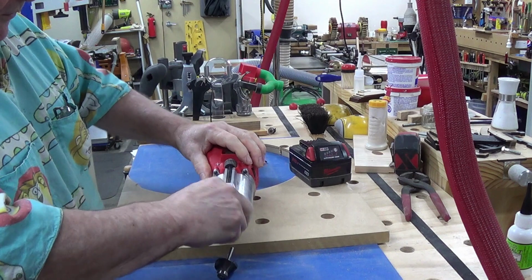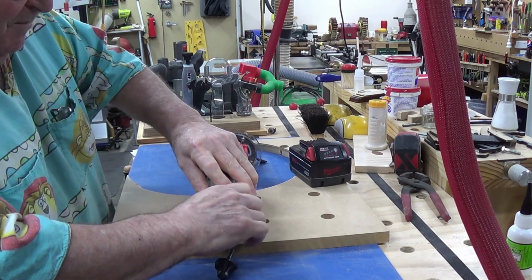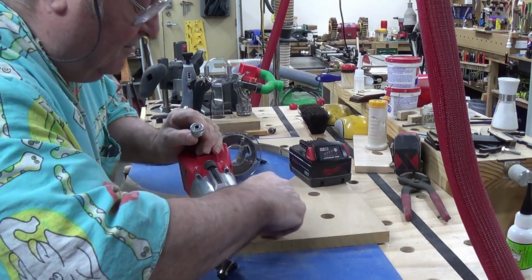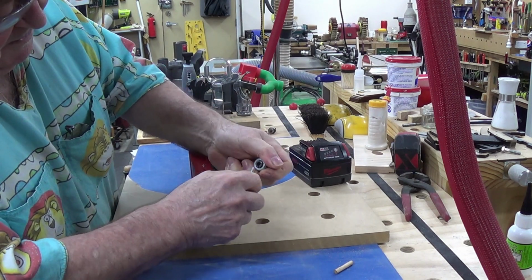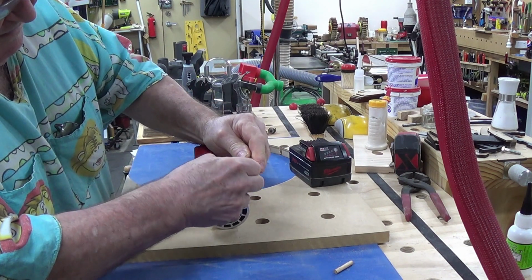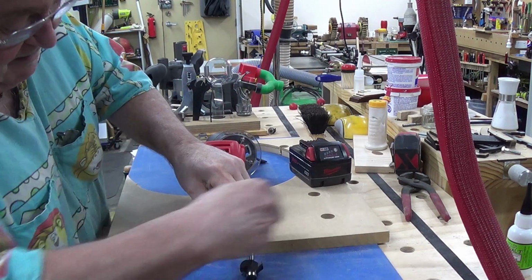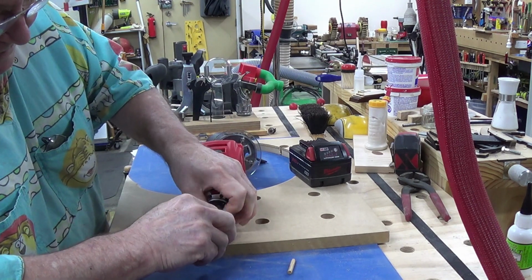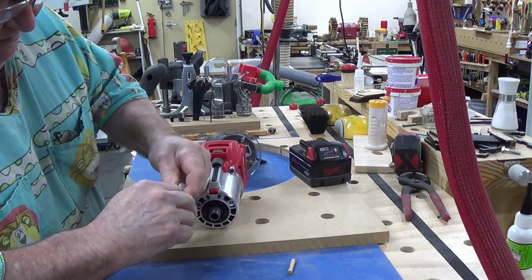Now, first of all, let's undo this thing. I've actually got a wooden dowel in there, and I hate these collets because even when you undo them, they still stay fairly tight, although this one doesn't seem to be that bad this time. But they usually seem tight, so you've got to, yeah, there we are. They still seem to close in on that collet, so, oh, come on. Damn. Hang on, I'll put that in there. Yep. Does it to me all the time. Open it up a bit, hopefully. Oh, come on.